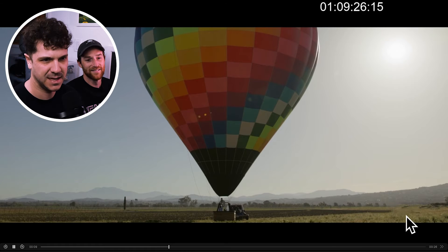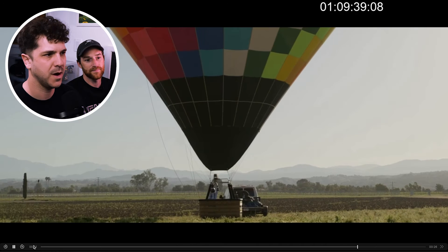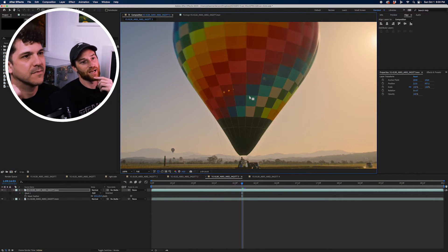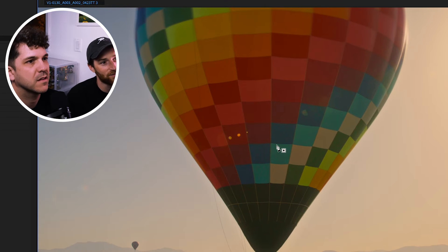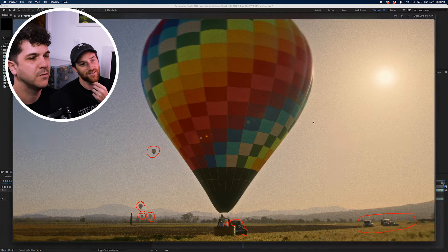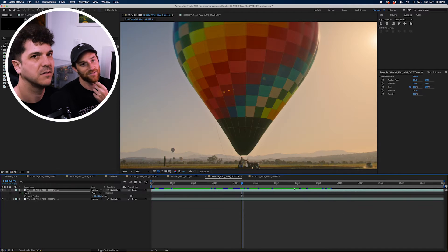What he did with Content Aware Fill — you can see it's — we're going to try to avoid using it ourselves. What he wasn't able to do was get these ropes lined up very well, and then the truck is obviously still there. The thing with your client is that even if they have no idea what they want, you just have to hold that smile. A client-contractor relationship is very important. Most of the time you're going to be thinking they're a complete moron, but you bite your tongue. You never insult the client, no matter how stupid they are.